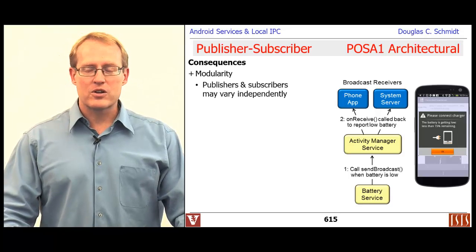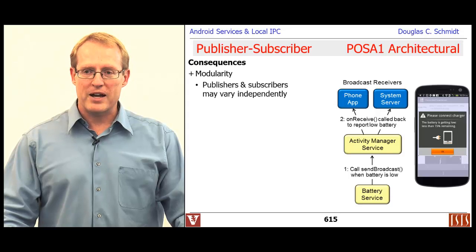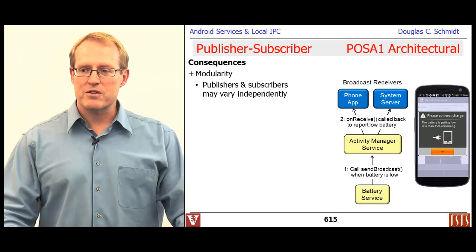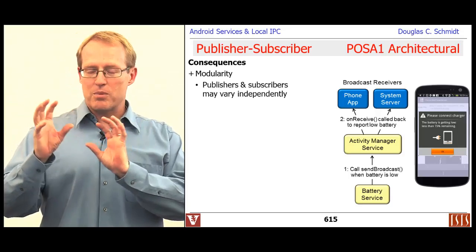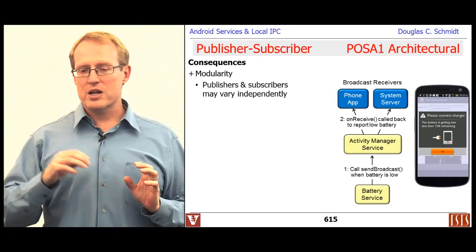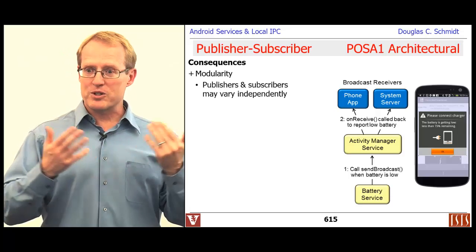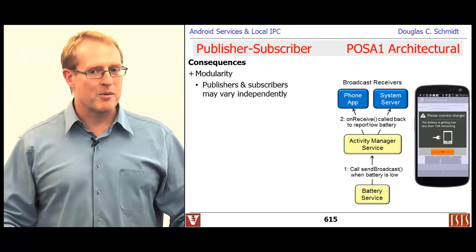So there's a number of benefits and liabilities of using the publisher-subscriber pattern. On the good side, it allows publishers and subscribers to vary independently. The publishers don't have to know about the subscribers, and the subscribers don't have to know about the publishers. They just have to know about something in common, which is the event channel. You register, you get notified. You don't really have to care about that kind of stuff.